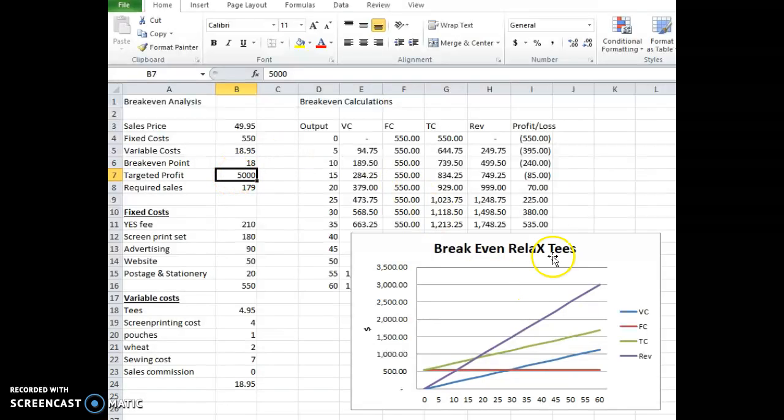Your job, complete this for your business. This break-even analysis chart, that's going to go into your business plan. You're going to give details about how you get these costs here. And also, you're going to write out what the break-even means. So just a little paragraph about what this means. All that's to go into the business plan. Good luck.